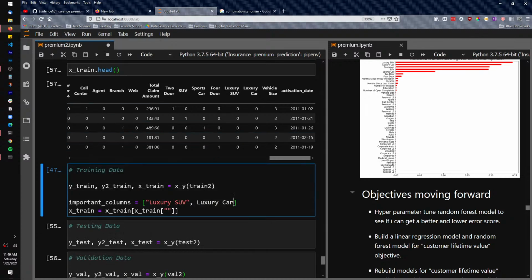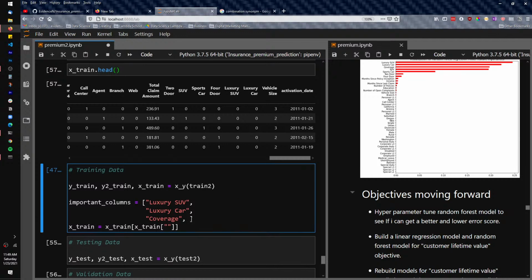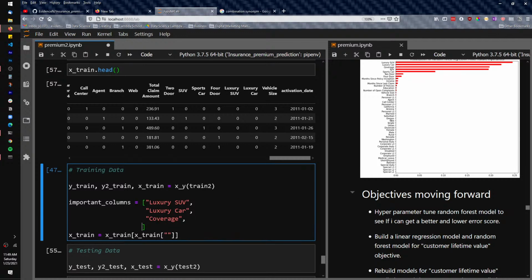And then the type of coverage you have. Whether you have a sports car or not.